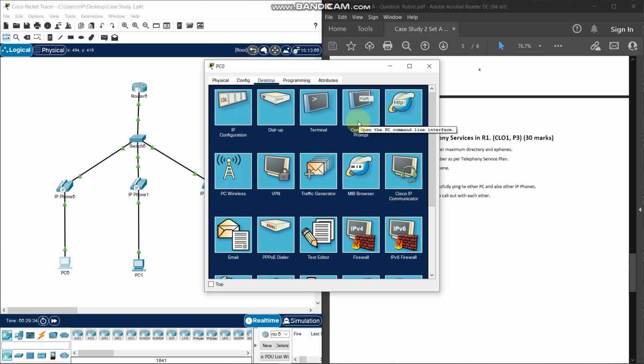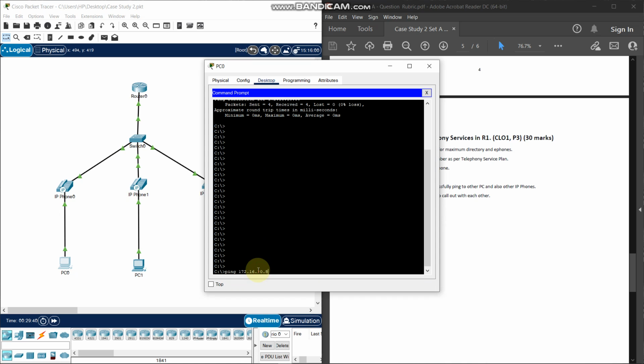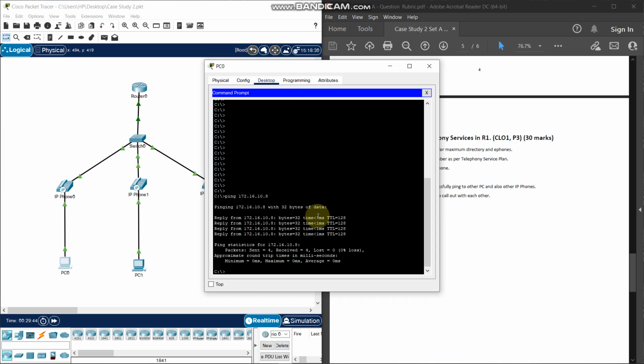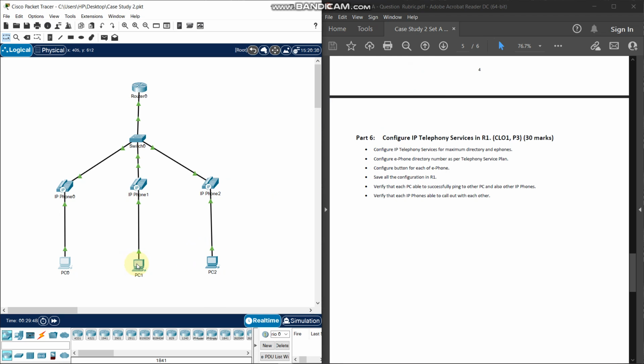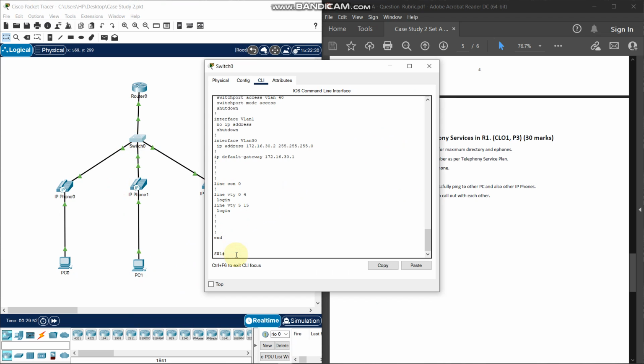Okay, we're going to ping now from PC1. Okay, the ping was successful in PC0, and we're going to switch 1 ping.